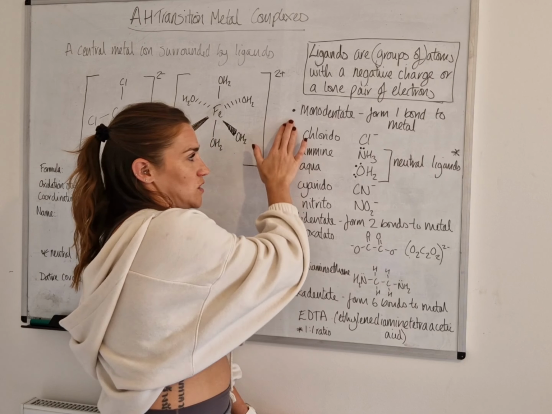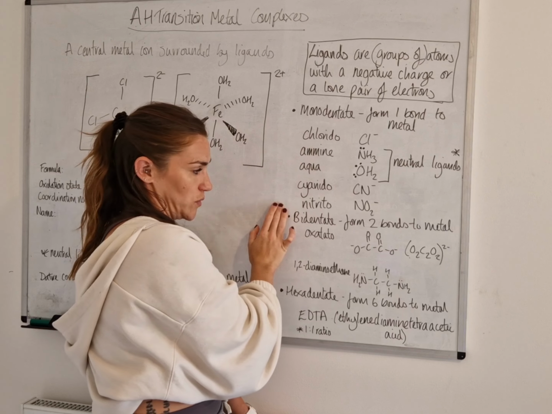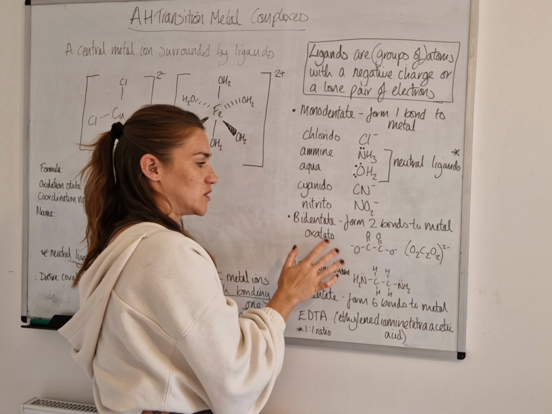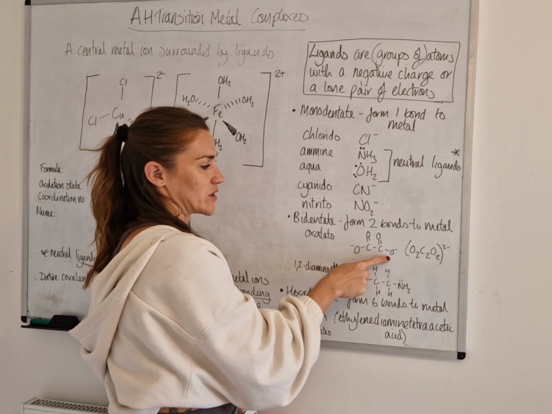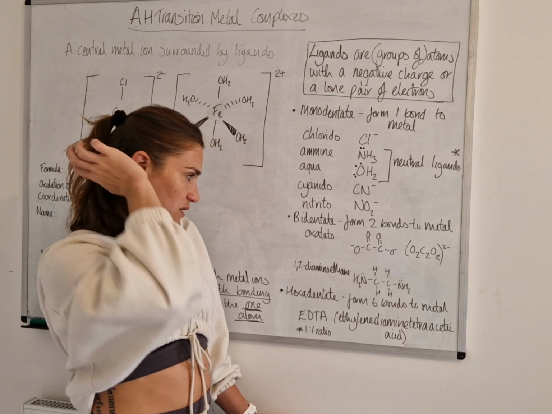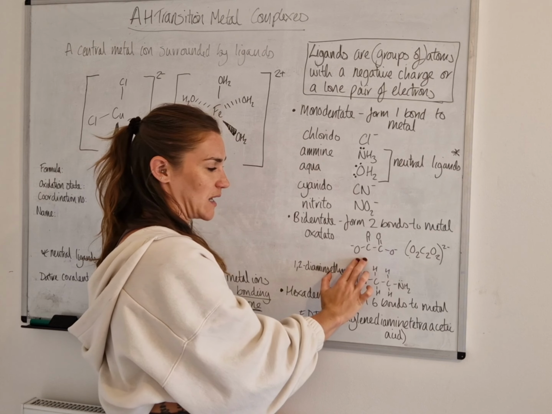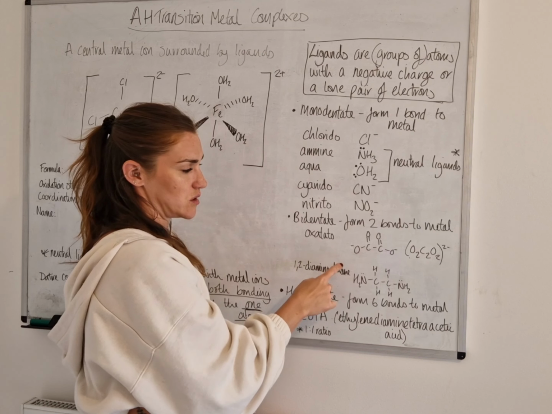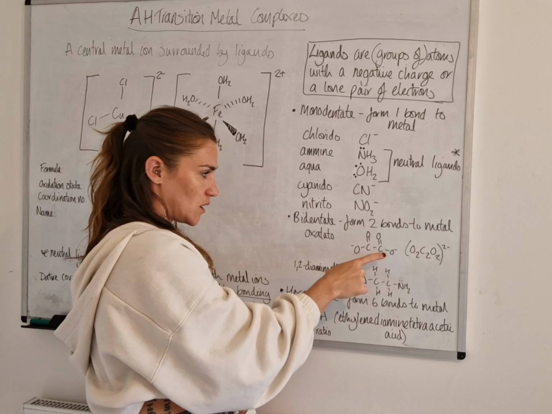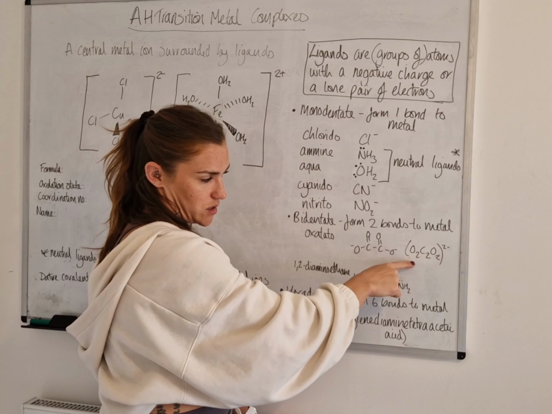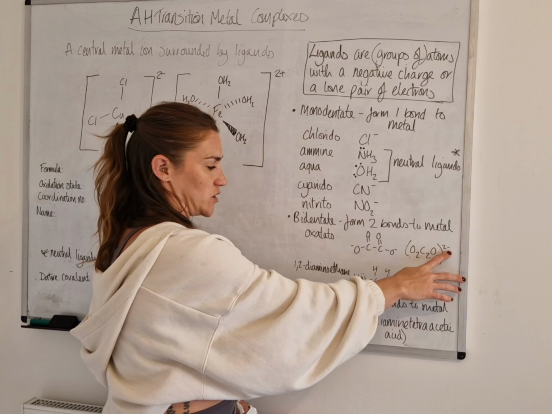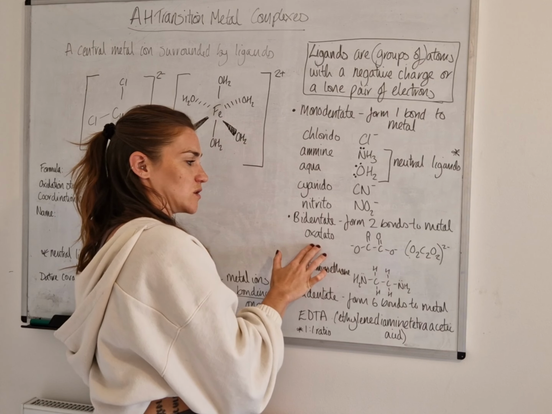Okay, then so these are all our monodentate ligands, which all form one bond to the metal. Then we've got bidentate ligands. So these are ones that form two bonds. The most common one you'll get is oxalic or oxalate, which is essentially just oxalic acid that's lost its protons, the H plus positive hydrogens. In a complex formula, it will be written as this, O2C2O2, and just bear in mind it has a 2 negative charge. In the name, it will be oxalato.